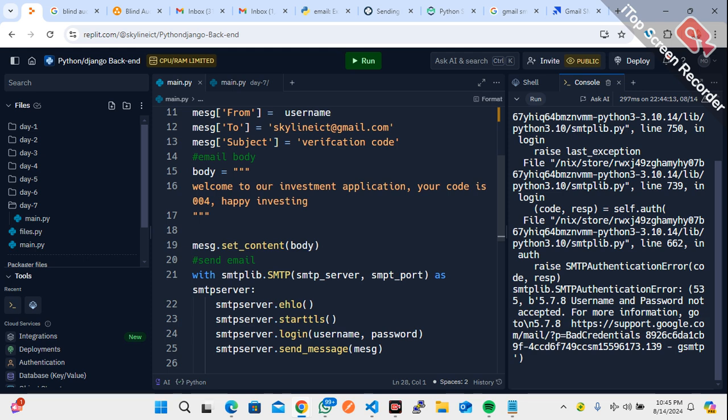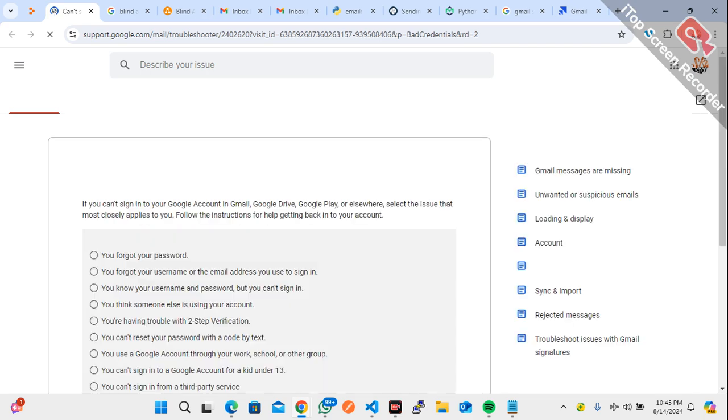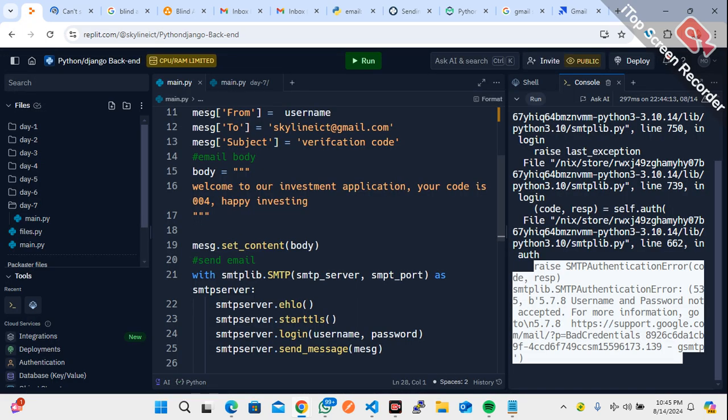Good. I know why this error is happening, which we are going to fix. So this error we are going to look at. It said SMTP error, password user not accepted. Now remember I told you there are some settings that we need to carry out in Gmail, and I did not carry out these settings. I decided to leave it so that you can learn, you can explore. Then we'll do the settings together. So let me copy this information.